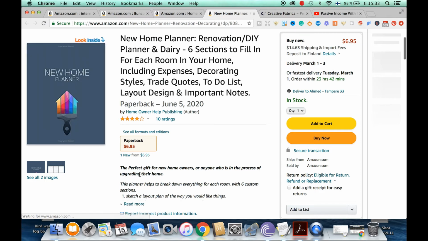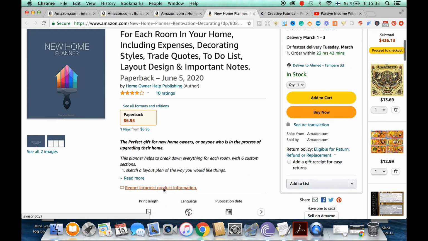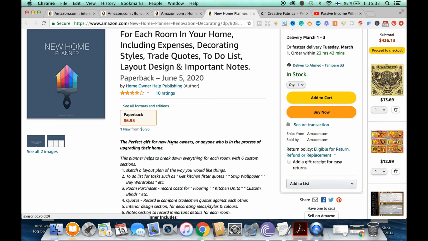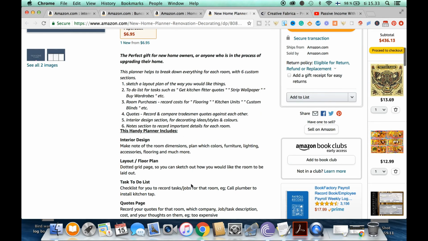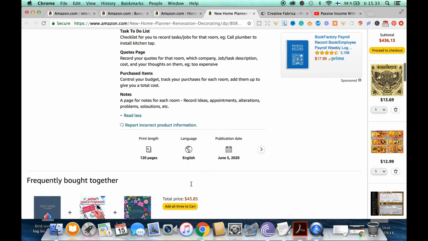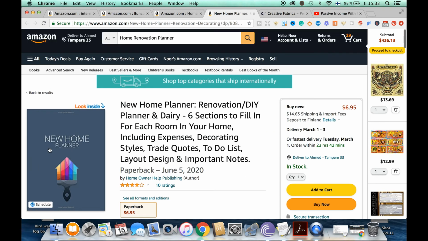So it's currently selling for $6.95, and it has a 4-star rating of 10 ratings, and a very big description, as you can tell here. Having a look, it just outlines the different parts of the interior, because there seem to be 6 sections inside the interior.